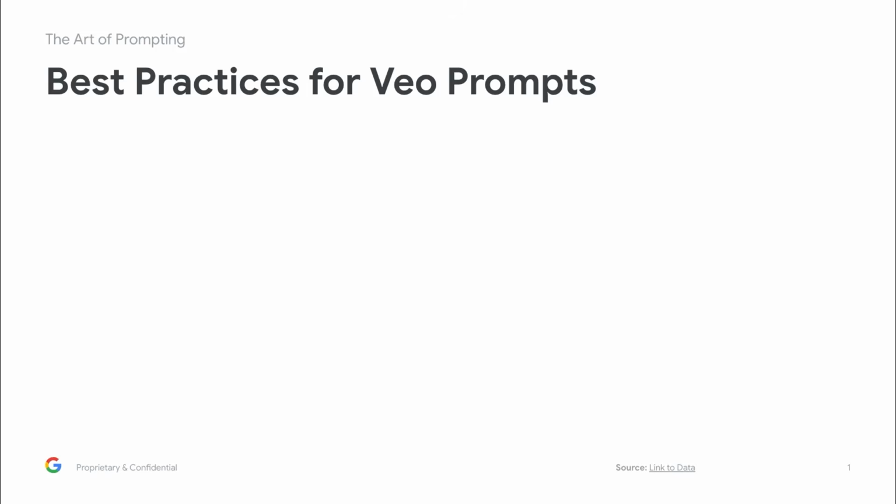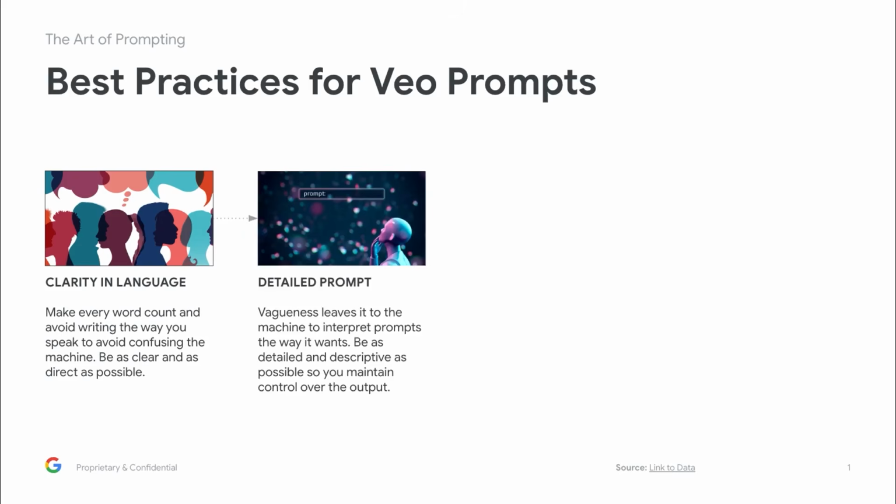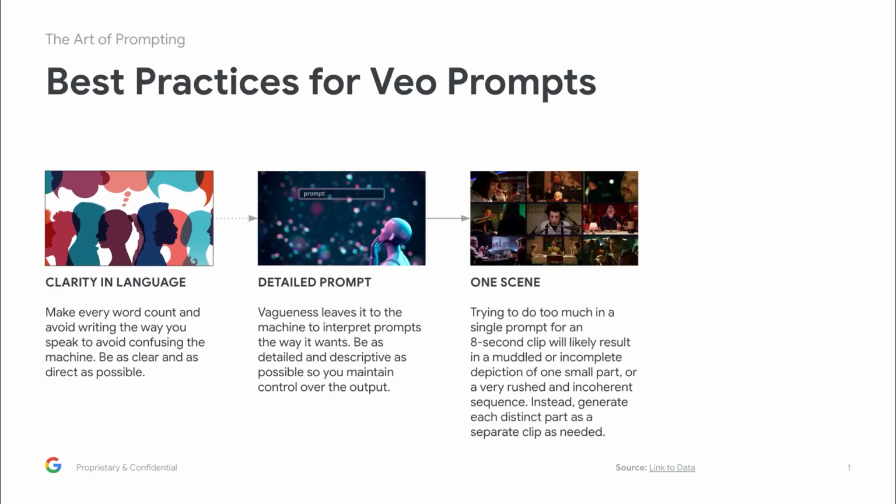A couple of best practices to get started. You really want to be as clear in your language as possible. Sometimes, as artists and creatives, or even as developers, we tend to write a lot of fluff to give more detail. While detail is really important, if there are clear words to understand a vision, be as clear in your language as you can. The next one goes hand in hand: you want to be clear, but also very detailed. So think concise words, very descriptive adjectives, but describe your scene or your shot in as much detail as possible.